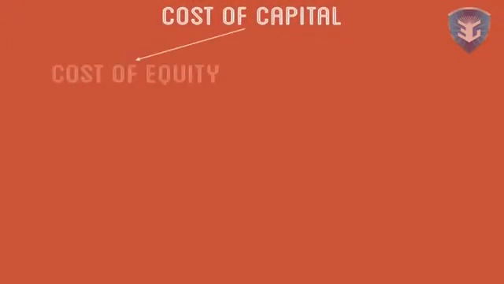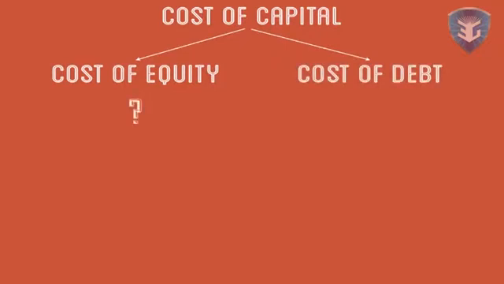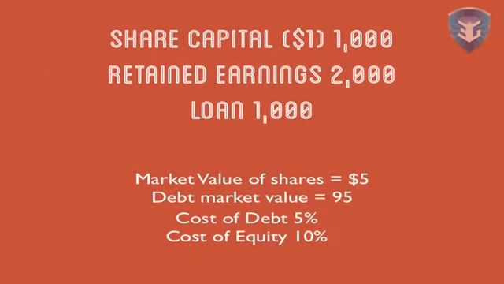Remember, cost of equity, cost of debt, and it's these figures here that I'm trying to get at the moment. Do I use book values? Do I use market values? What am I going to do? Okay, first one we're going to use then is book values. So go again, book values. What's the book value there of the equity? Now I'm hoping you're thinking to yourself 3,000. Yeah, and if you are, you're absolutely right. And for the debt, I'm hoping you're just saying 1,000. You're ignoring completely the market values because we're just looking at book values. And you'll be absolutely right.